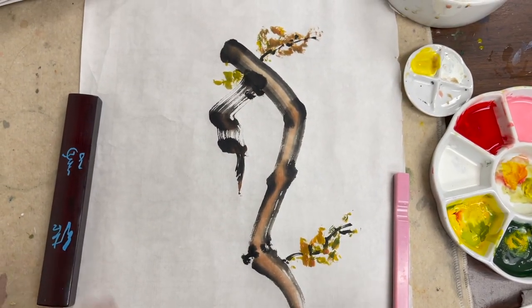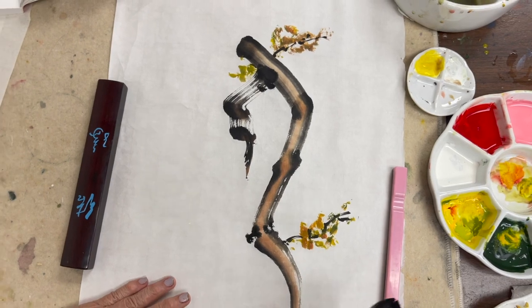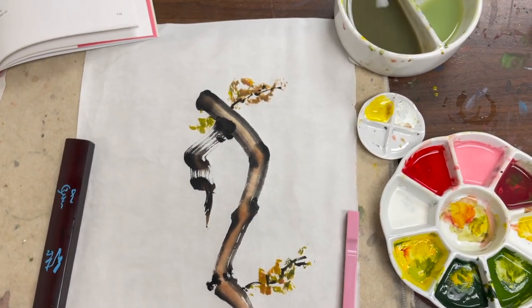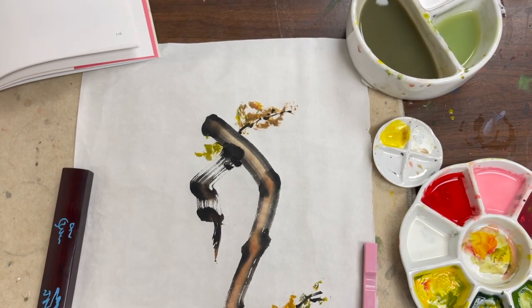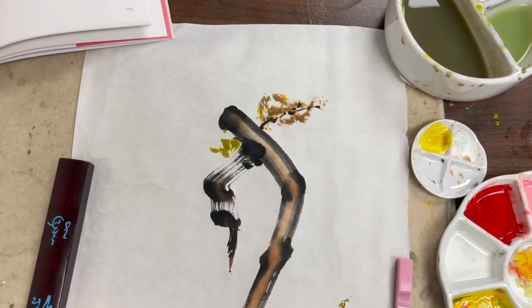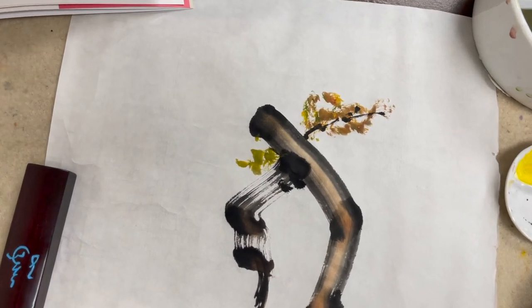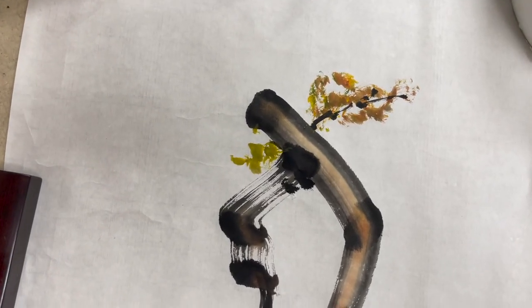This is it. So this is one brush, our popular bamboo trunk brush, and how to do a tree trunk with some fall leaves.